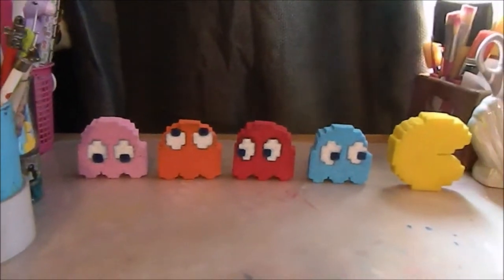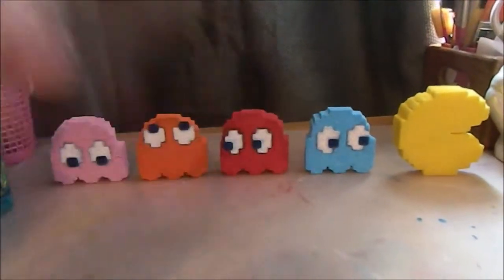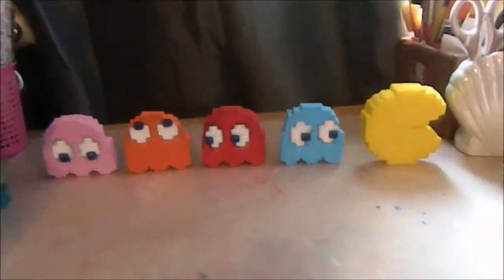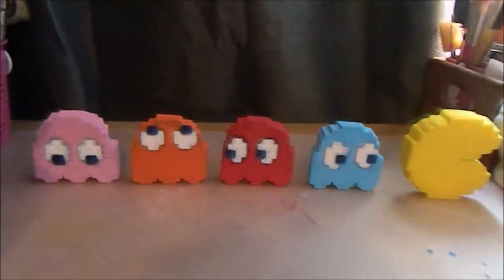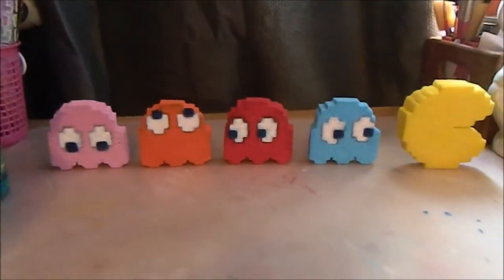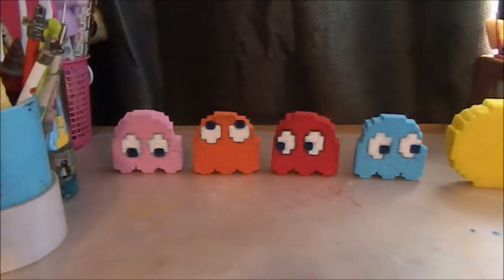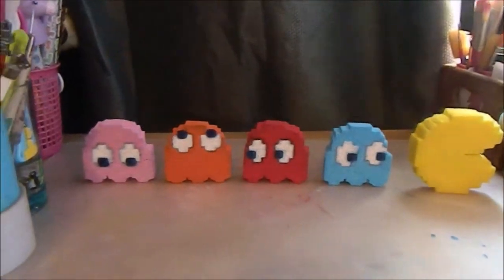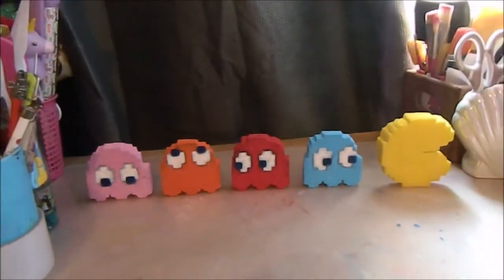And I also like how they can all stand up as well. But for some reason, Inky was having a little bit of trouble standing up, so I had to place a paintbrush behind him. But other than that, all of the others can stand up really well, which is good. I think they all look really cute together, just like the ones from the game.